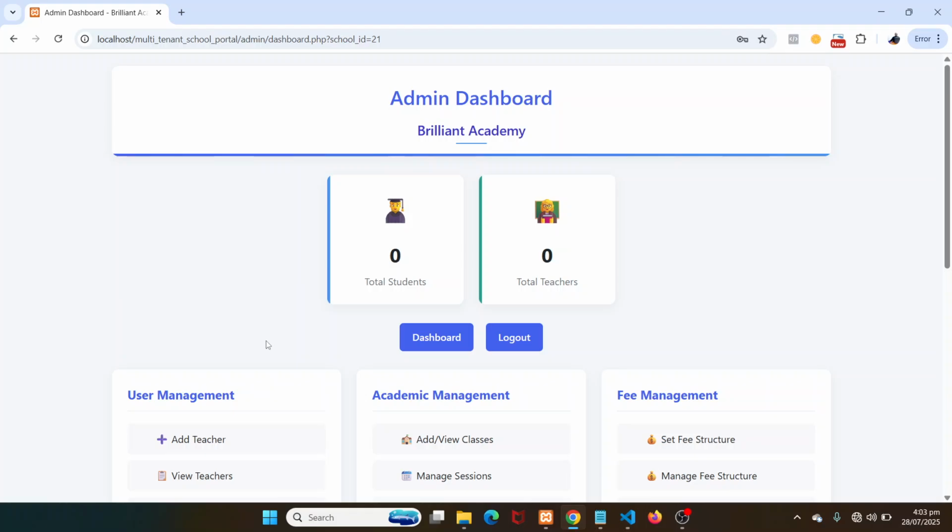If you add a student, it's going to reflect here. If you add a teacher, it's going to reflect here. Currently, we are at 0, 0 because it's a new school. That is what you're going to see as a new school once you log into the system. You're going to see 0 students, 0 teachers.